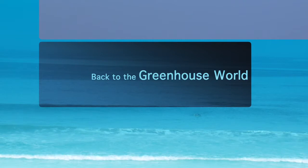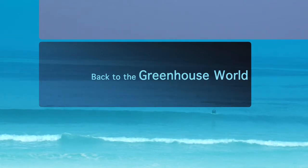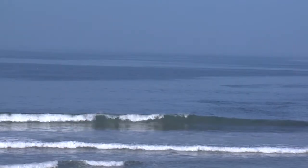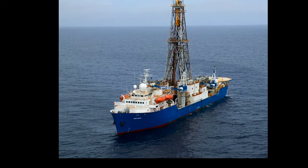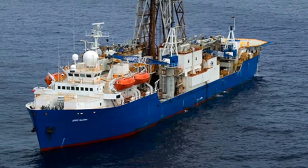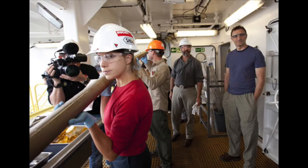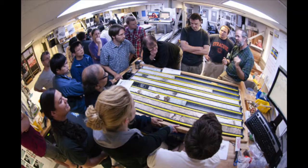So we're on track to push the world back to a climate that we haven't seen for 50 million years, and do so just within our kids' lifetimes. I'm a paleontologist, and I use fossils that we extract from deep sea sediments to reconstruct what the ancient world looked like. In fact, in the summer of 2012, I led an international expedition to the area where the Titanic sank off of Newfoundland, and we were doing scientific drilling to understand what the ancient greenhouse world looked like. And we've just released some of the results of that study.